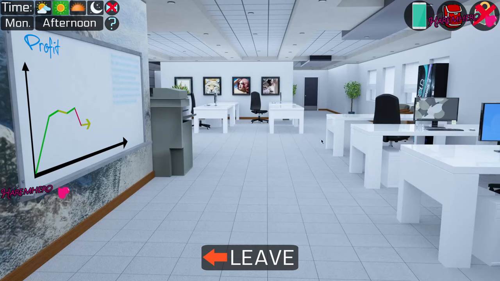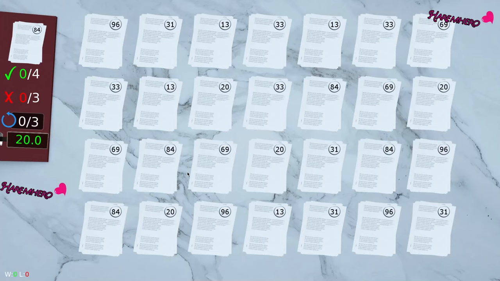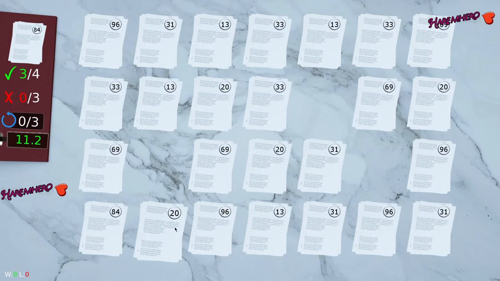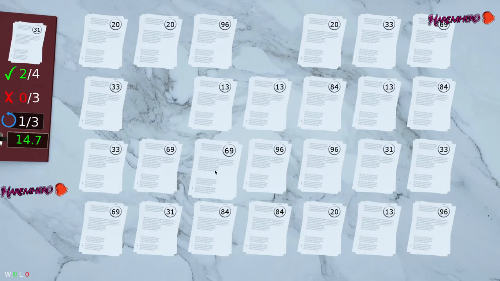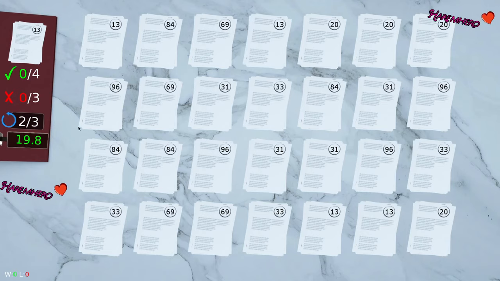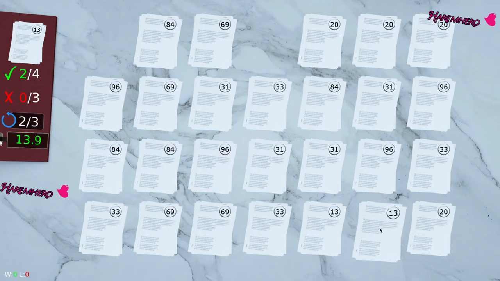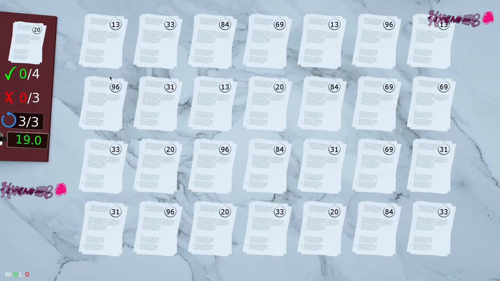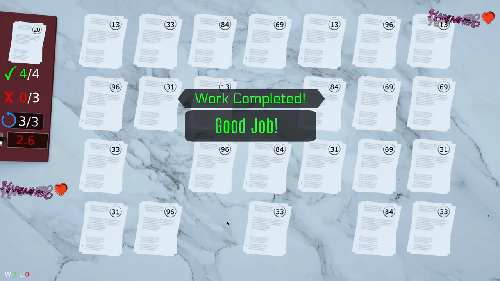Okay, so now you just need to, I think so, work at least once and get it done. 84. 1, 2, 3, 4. 31. Okay, 20. Sorry, it was done. Nice.